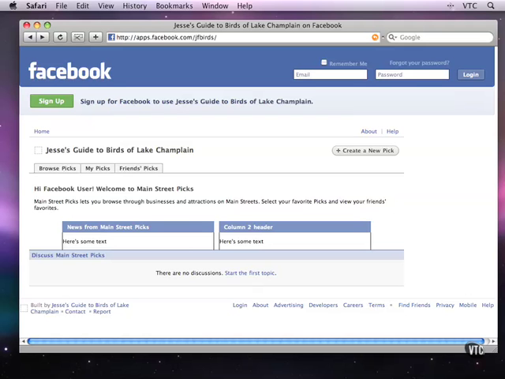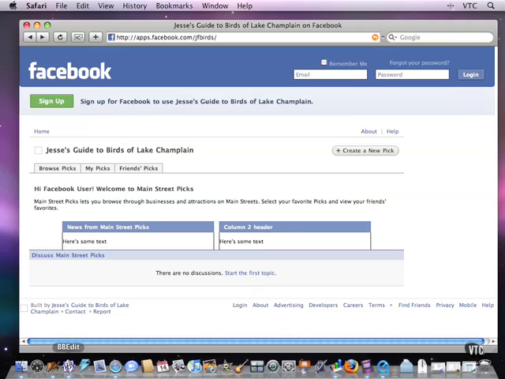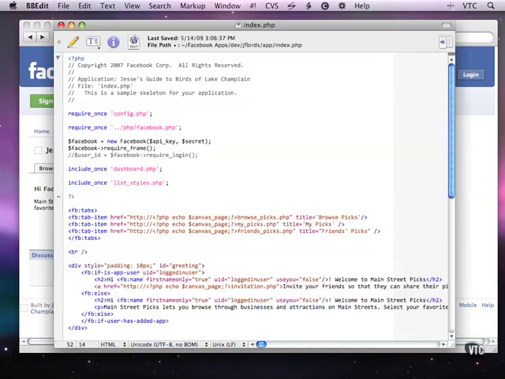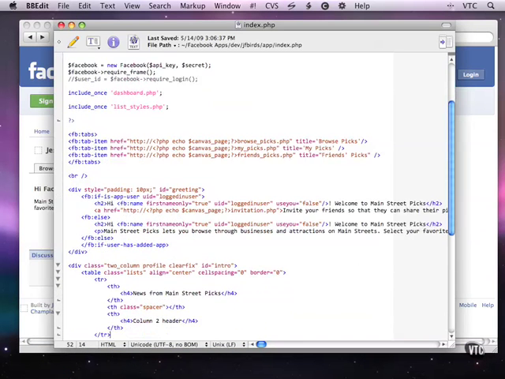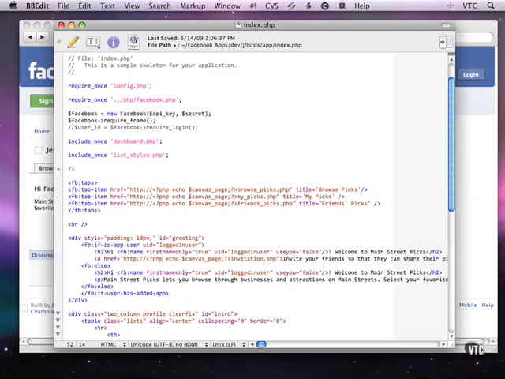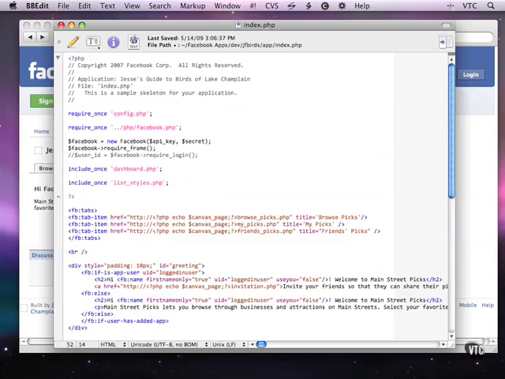This is also done with FBML elements, because in addition to elements that retrieve data from the database, such as FB name, there are elements that let you control the processing of the page that you are creating. So let's take a look at what is happening here in the code that lets me alternate between those two versions. First of all, up here at the top of the file, and we will be seeing this code many, many times, this is standard boilerplate code that we have at the beginning of just about every file in the application. What's important here is this line of code that is commented out.